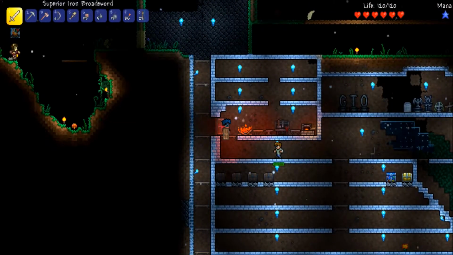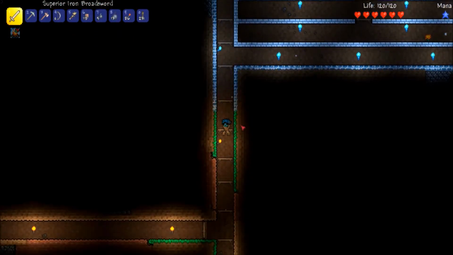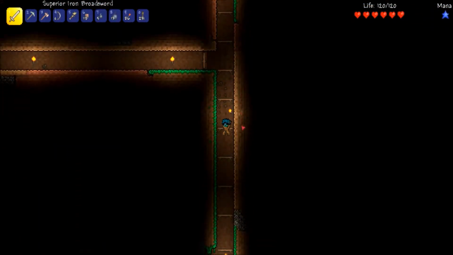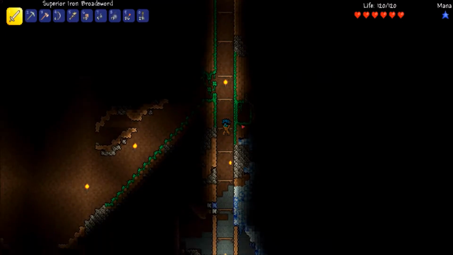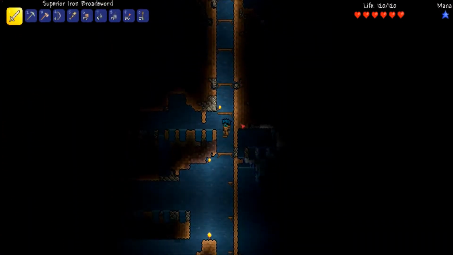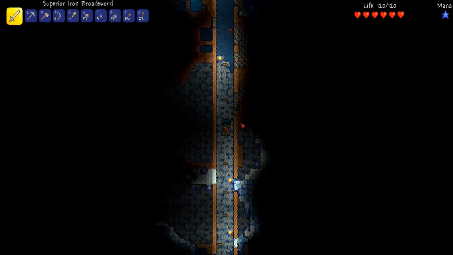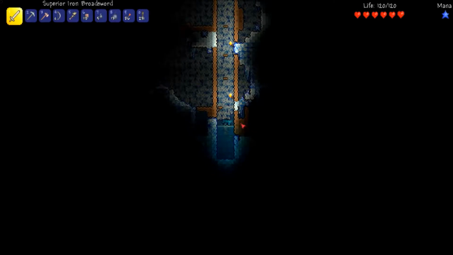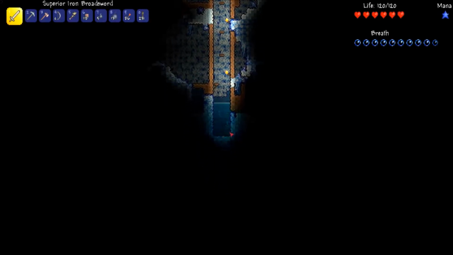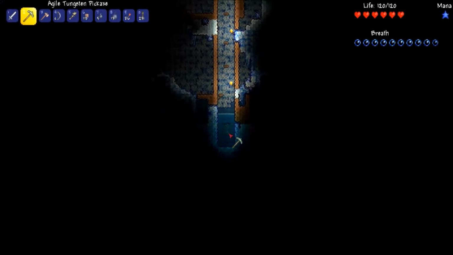Okay, guys, I'm back again. And now we're heading back down the mine. And it's the way down here, but I want to put some rope down to get down faster. That'd be a lot easier and nicer. But we got this little problem here. Water.